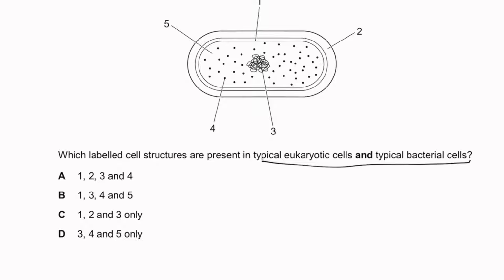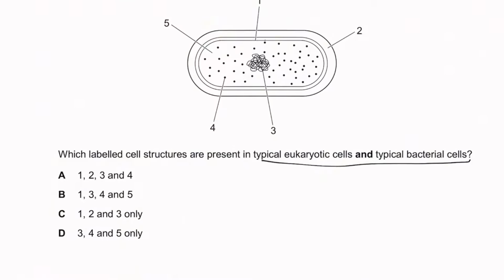Okay, so one being the plasma membrane is definitely found in both eukaryotic and bacterial cells. Two being a cell wall. This kind of cell wall for bacteria is made of peptidoglycan, and it's not typically found in eukaryotic cells. So unless they're discussing cell walls in general, then yes, some eukaryotic cells have cell walls. They have cellulose cell walls in plants, chitin in fungi, and so on.